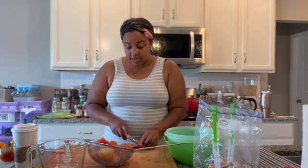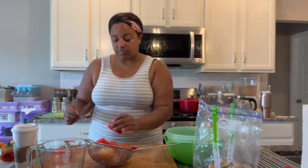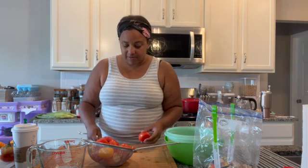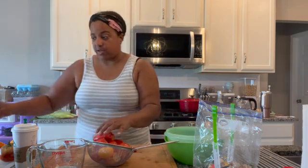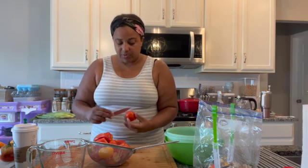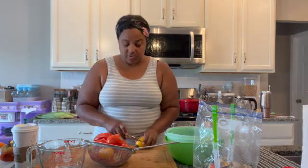I like bruschetta, so I like tomatoes and all that stuff on top of crusty bread. I love pico, but by themselves, just as a snack, it's not my favorite thing to do. But when you get all these different flavors from all the different types of tomatoes, some of them more acidic, some less acidic, some more sweet, it just makes such an incredible combination.